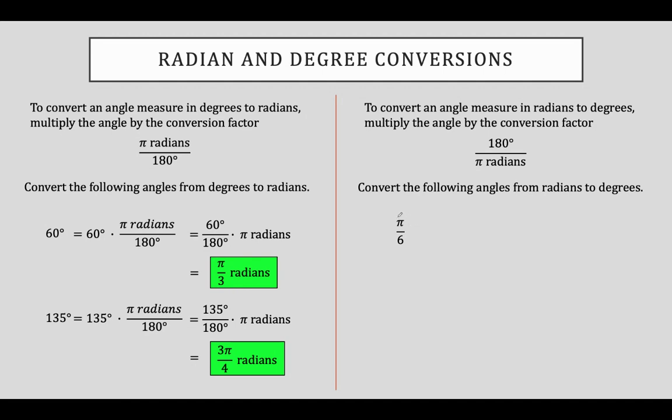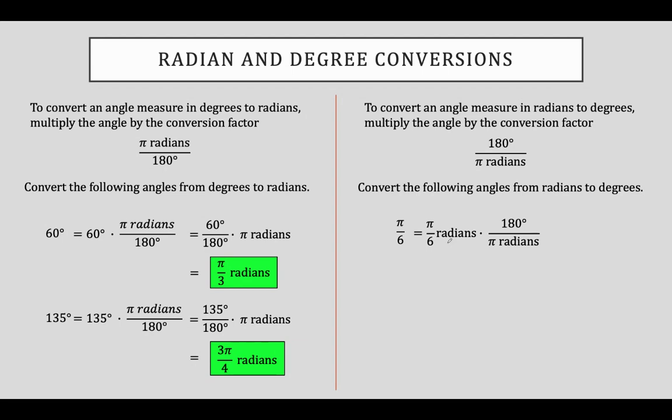One thing to make note of is that you know an angle is given in radians if there is no degree symbol present. No degree symbol here, so we know it's radians. Versus on the left, we had degree symbols given with each of those angles, telling us it was degrees. So we have pi over 6 radians.